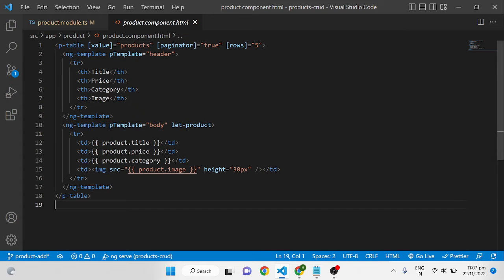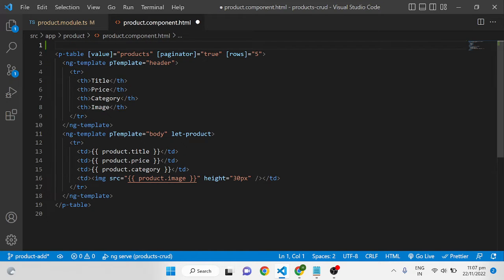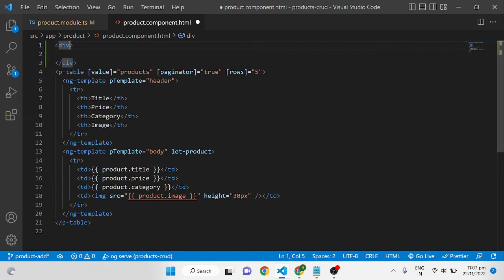Then, above the table, I am creating two divs. I am giving a div with the PrimeNG classes flex and justify-content-between, so that whatever contents are written inside will get equal space.